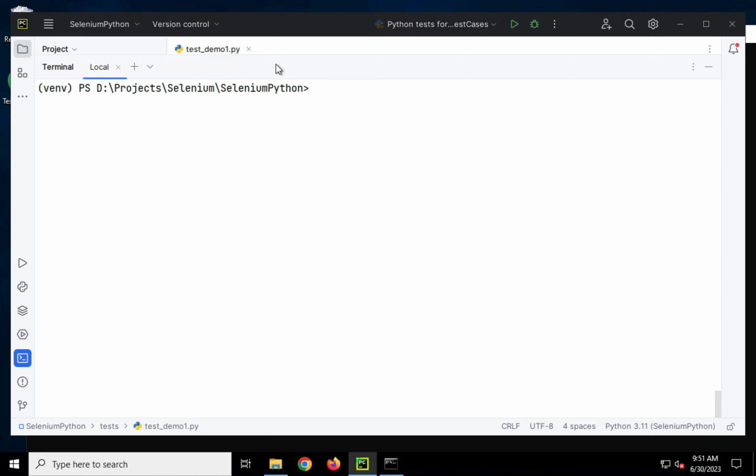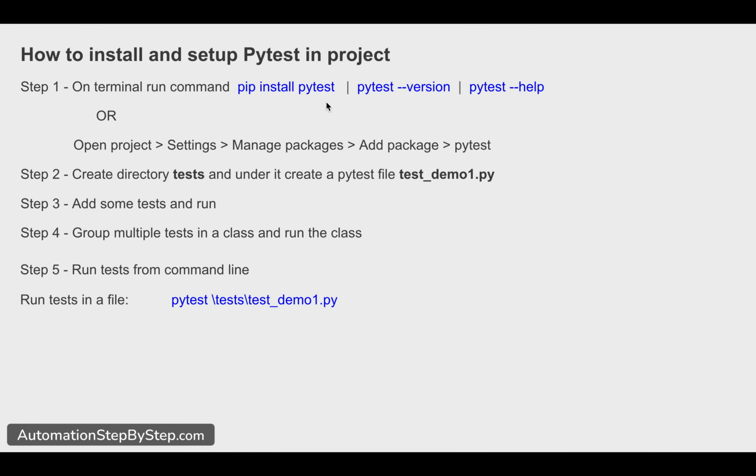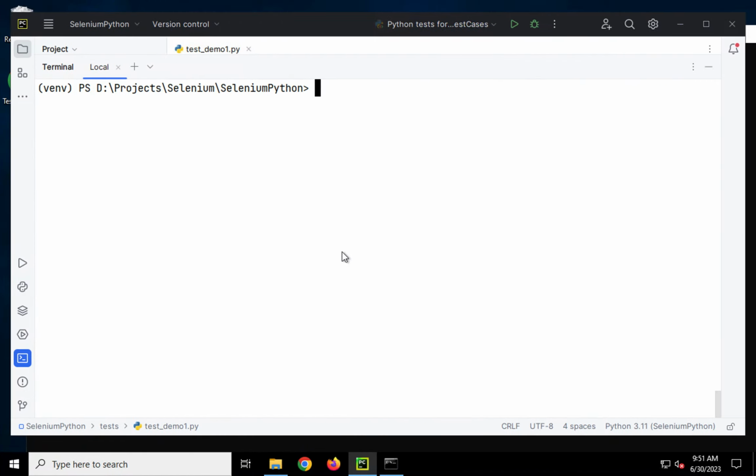So I will say here, I will say Pytest and the location of the file that we want to run. So I will say Pytest and then tests, which is the folder name, and in this we have the file test-demo1.py.